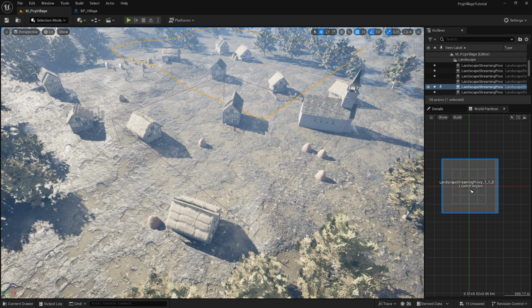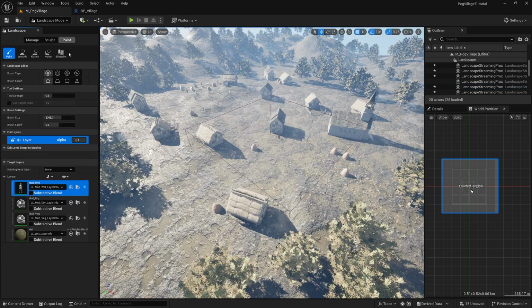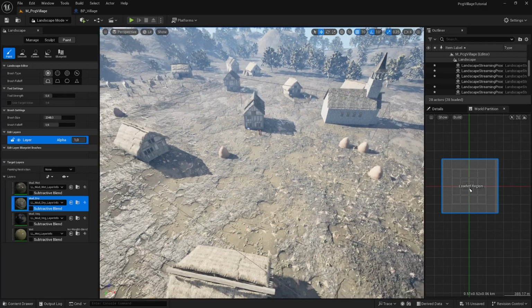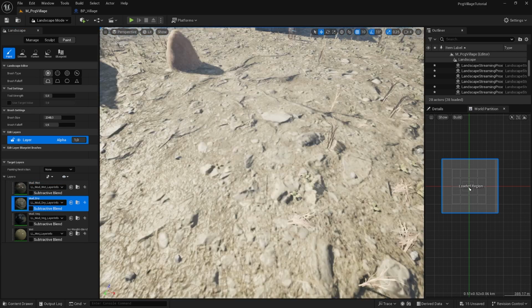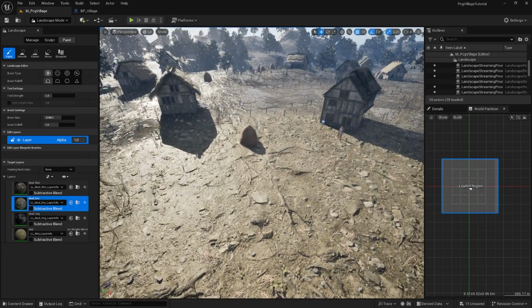It's just mud. Go to the landscape, paint, and you will have these, well, layers that we can add on top. Again, we have a tutorial on how to create this type of setup. Landscape materials, search that. And yeah, it's just a matter of choosing what to have and then start adding it to your level.